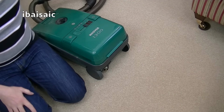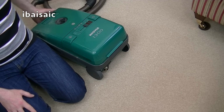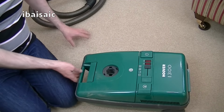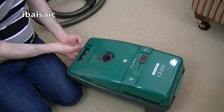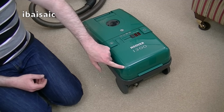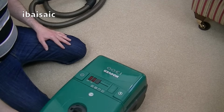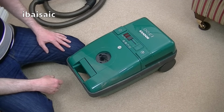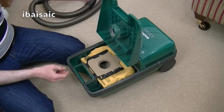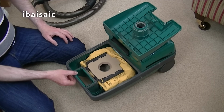When they first came out, I think I had a green one similar to this. I also had a yellow one. Looking at the cleaner itself, it's not too bad. It will clean up well, it will polish out. There's a little bit of scuffing there, but once I've given it some hot soapy water and a bit of a polish, it should be okay. So I'm quite pleased so far with the condition of the actual cleaner.